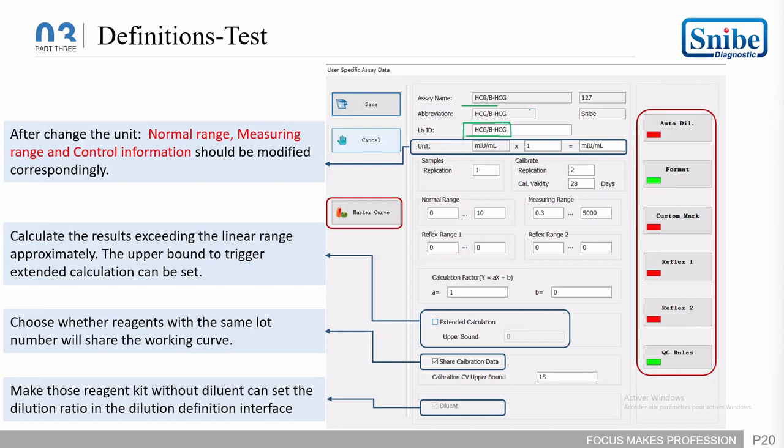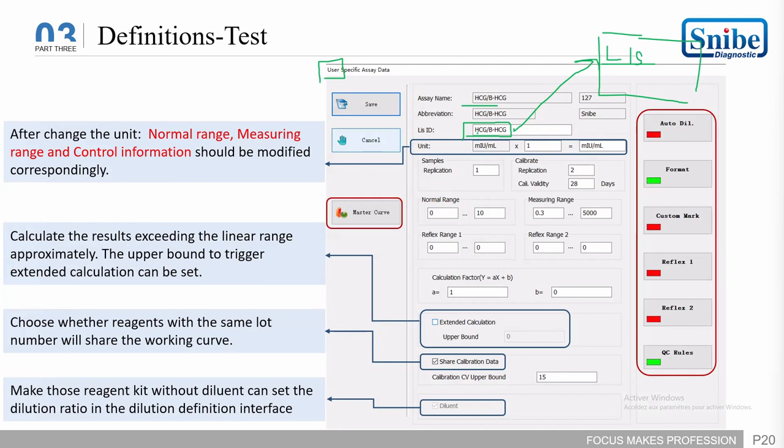If you connect the Maglumi analyzer with the LIS software, the name of the parameter you input in the LIS software should be the same name that we have in the user software of Maglumi. So if you write it HCG, you have to write it HCG here.